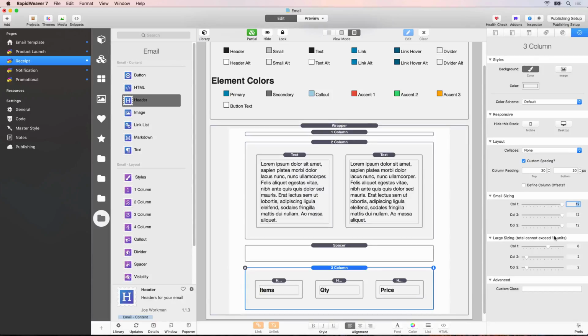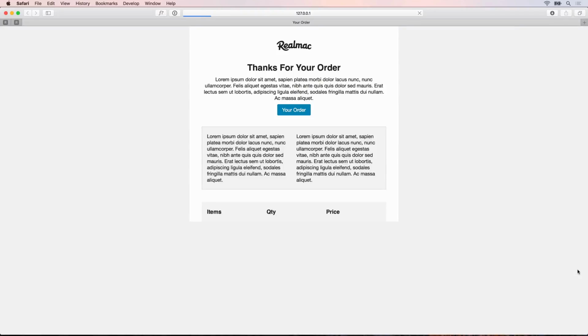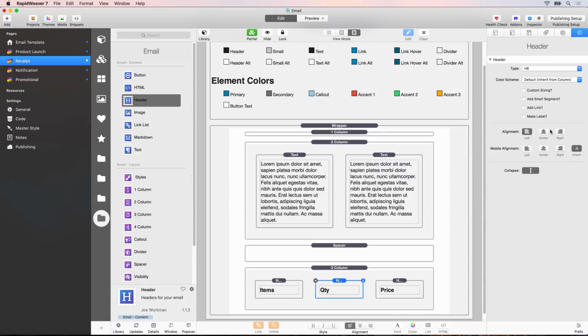And that is because the columns are based upon a 12-column grid layout. So whenever you modify these, all these 3 must add up to 12. So here we have 8, 10 and 12. If we go back and preview that, you'll then see that the first column took up more space and the second and third are a little bit smaller. What we will want to do is set the alignment for these 2 to be right, like so.